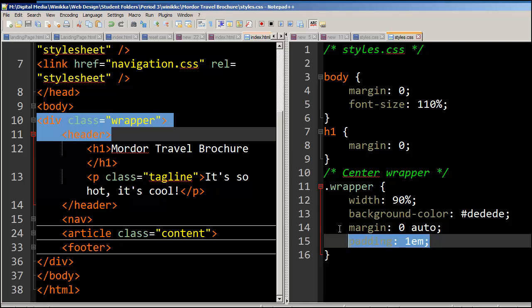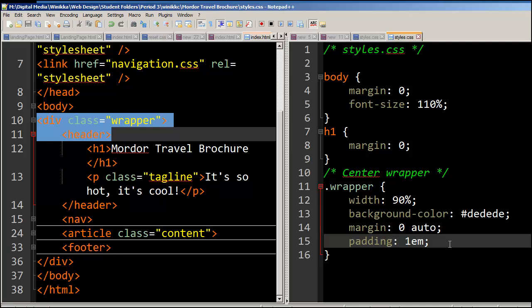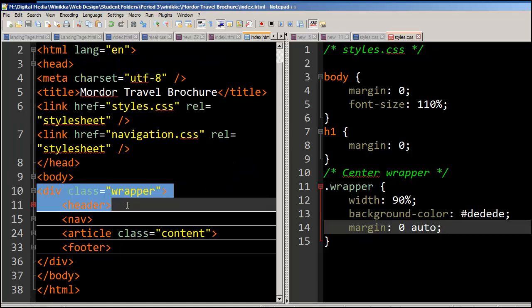Did you see how that happened? You see how there's a smaller gap now on either side? Remember, don't forget that if you do that, you're going to have trouble. Now, I'm thinking at this point, I'm going to actually get rid of that and do it a different way. I'm going to target all of these elements on my page: header, nav, article, footer.